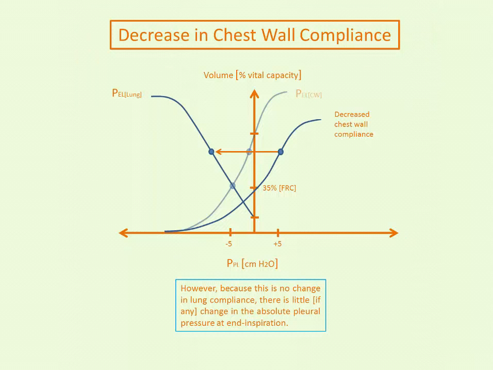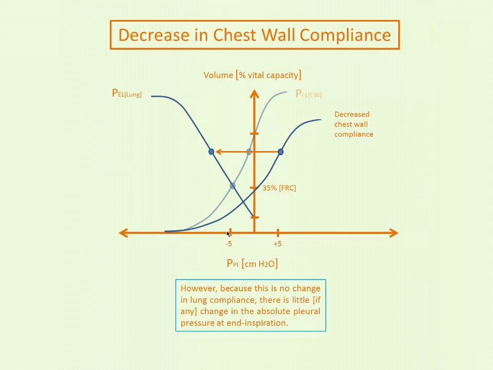So in the spontaneously breathing patient, the pleural pressure required to maintain this volume is just the same as in the patient with the normal lung compliance. Even though the pleural pressure decreased, the absolute pleural pressure that must be achieved to maintain this volume is the same, but the work, or the amount of pressure that must be generated by the muscles of inspiration, is greater in the patient with lower chest wall compliance compared to the patient with normal chest wall compliance. This is a key point.